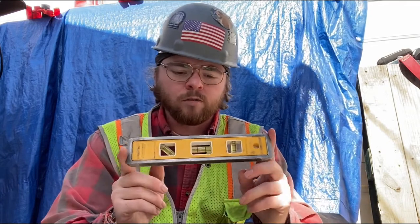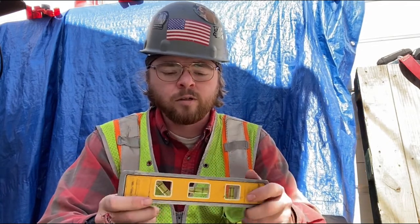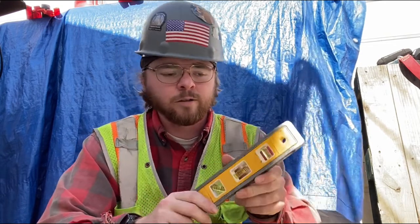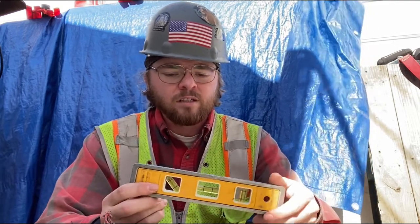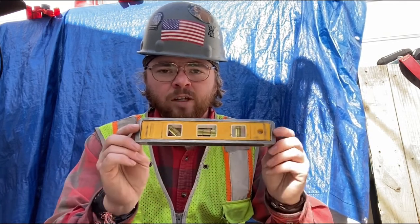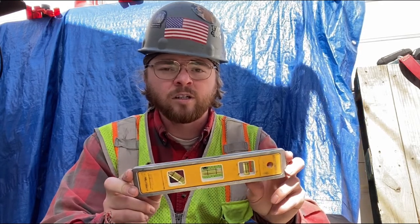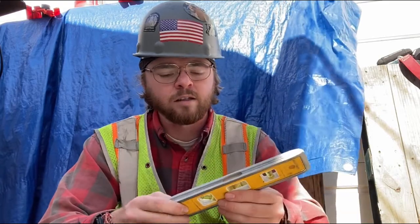The torpedo level – we just call it torpedo. I love these because they have a little magnet on them; you just stick it on whatever you're adjusting and it goes with it. It has an aluminum frame so it won't melt unless you touch the plastic part. If it's been sitting in the sun all day or you've been welding on something nearby, it's not going to hurt it too much – just don't let it sit on hot metal all day.